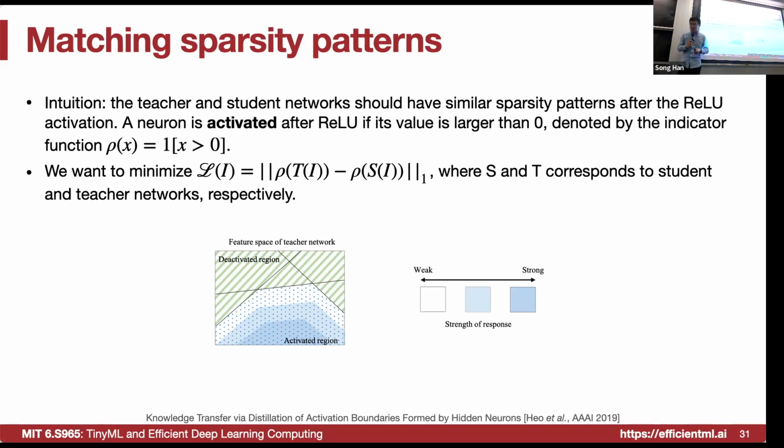So what's the difference between matching the sparsity pattern versus matching the feature map? Here we don't care about the numbers or the difference, we just care about whether they're positive or negative. We just care about the sparsity, whether it is 0 or non-zero. No matter how large it is, as long as it is larger than 0, we take the signal. It's more relaxed compared with matching the entire feature.